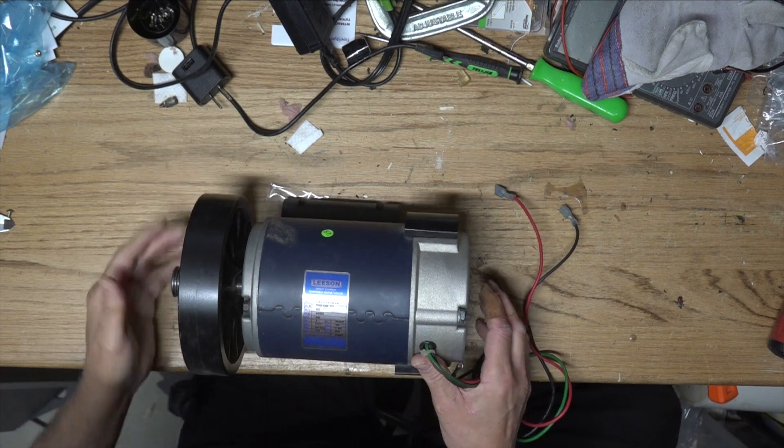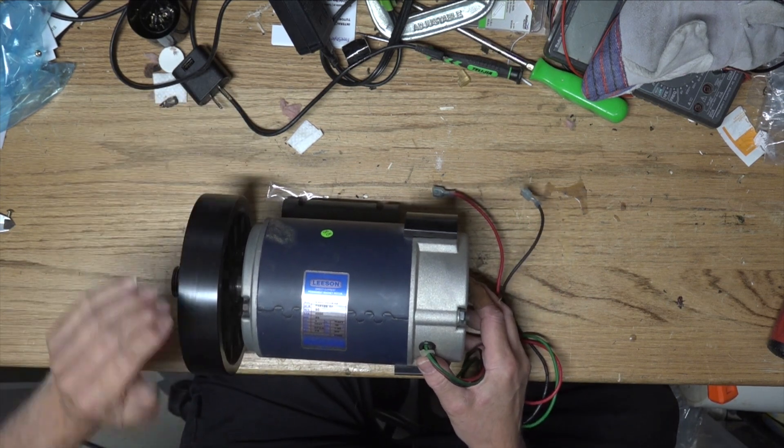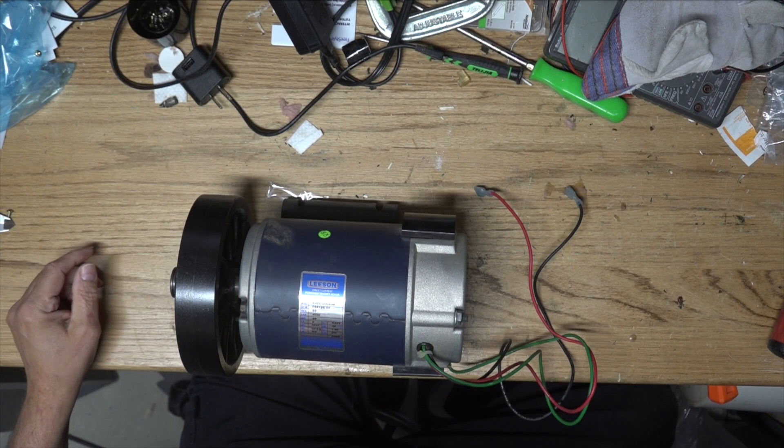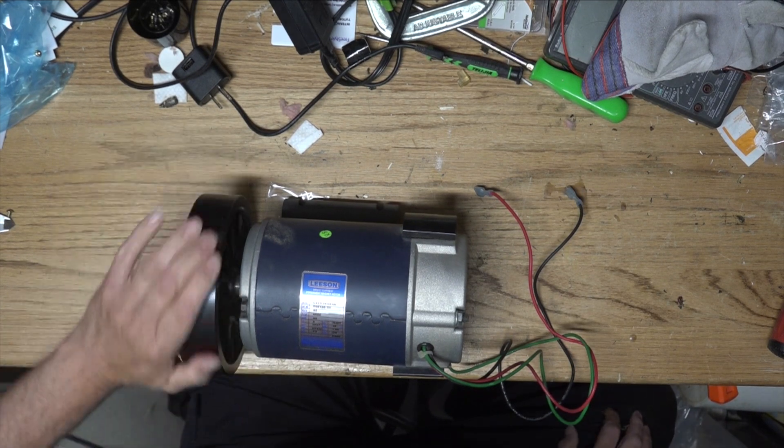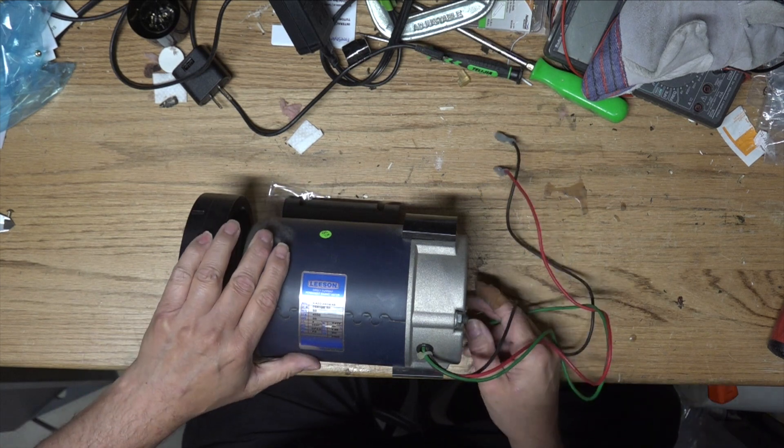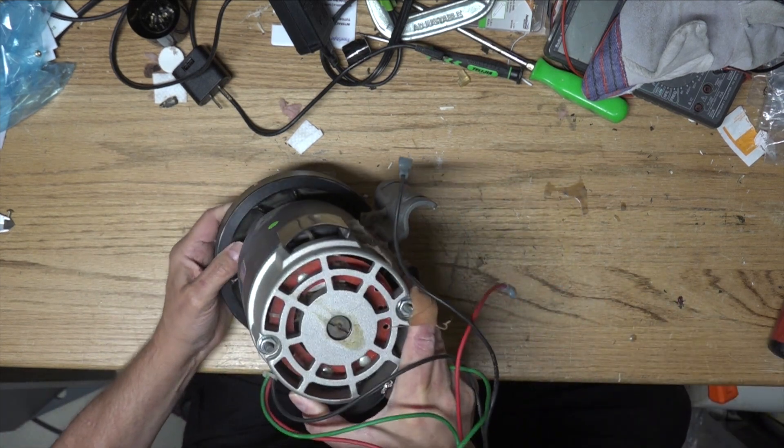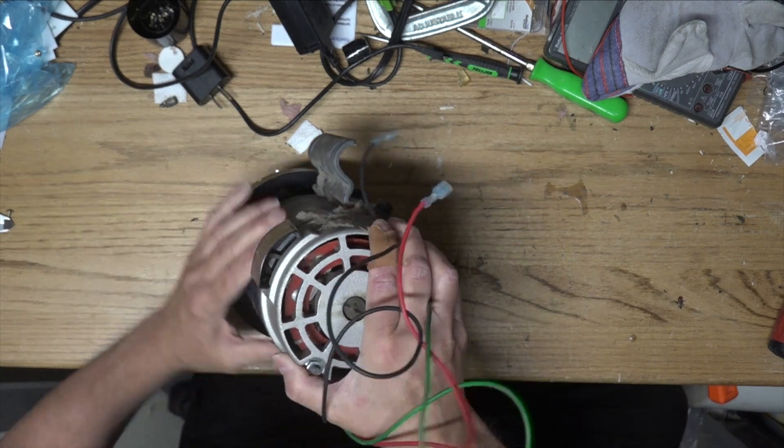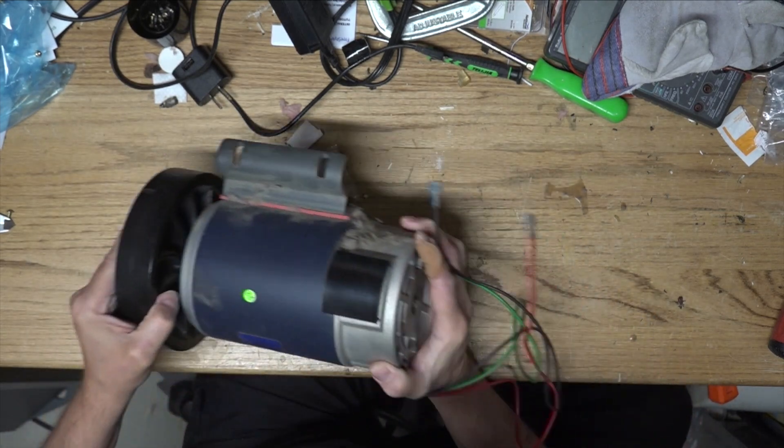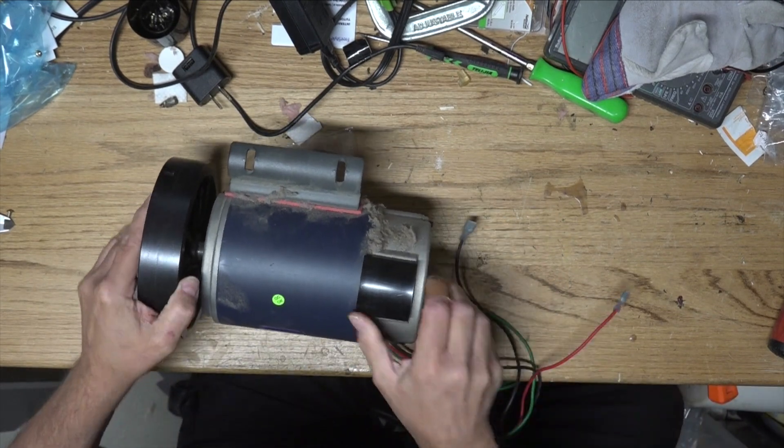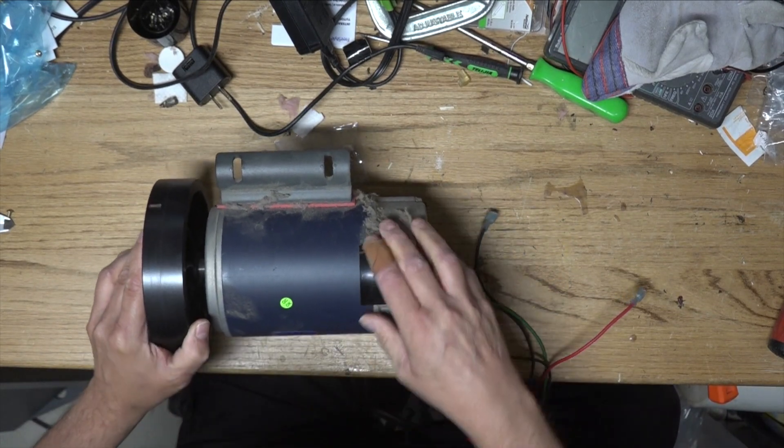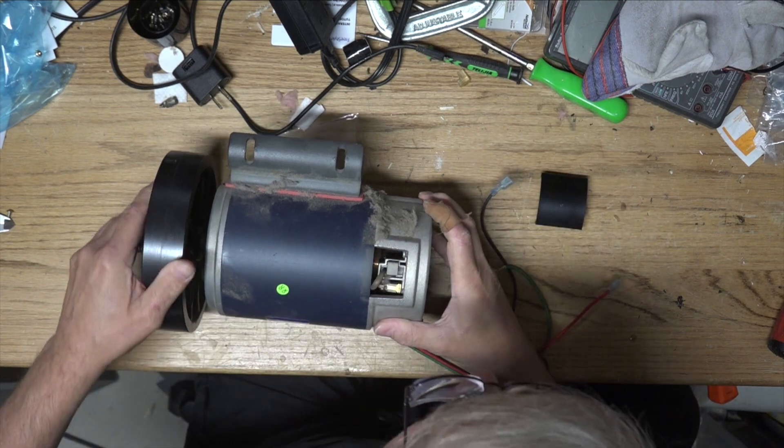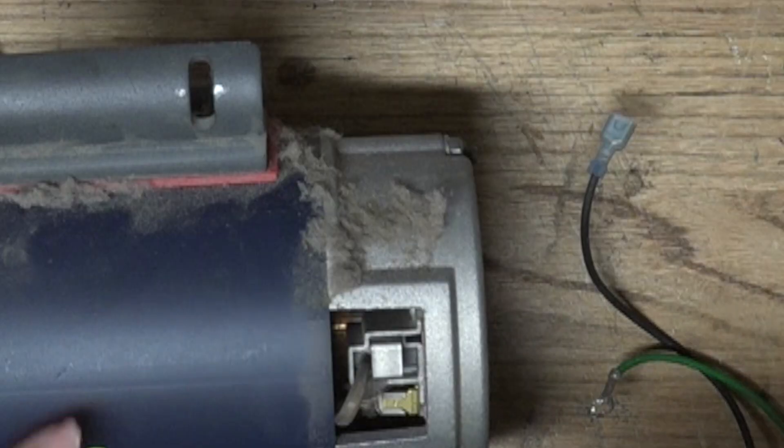Some units come with a device in there that has a set of blue wires that are an overheat switch. You don't have that on here. Of course, this has this huge weight on the front here, which is nice in some ways. It will smooth out the mass, smooth out everything. If you look in the tail end here, you don't see too much going on. It's kind of boring. But if we look in here, it needs to be cleaned out a bit. We should look in here and see what state the brushes are in.